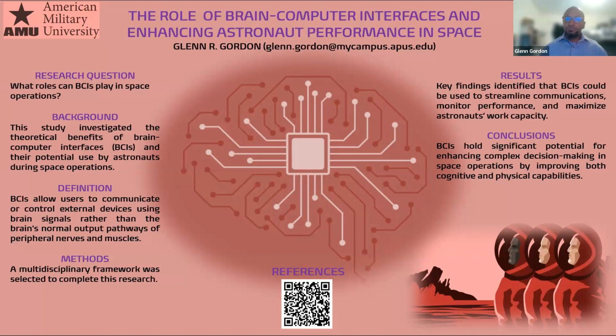Regarding communications, BCIs may allow users to communicate silently and hands-free in team settings without the need of cumbersome equipment. Some scenarios where this may be beneficial include the conservation of oxygen in situations where this may be paramount. Traditional communications may have failed, been damaged, or be strictly inoperable, or an astronaut may have sustained an injury that doesn't permit them to speak verbally, but having a BCI connected with other astronauts having BCIs, they could still communicate effectively.